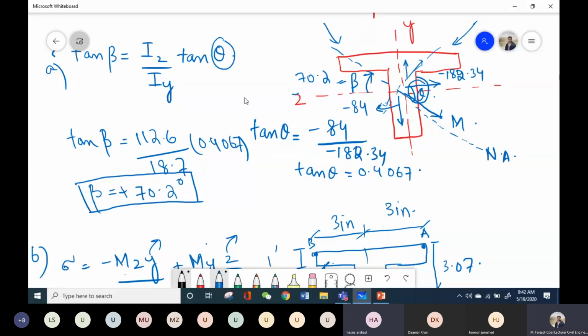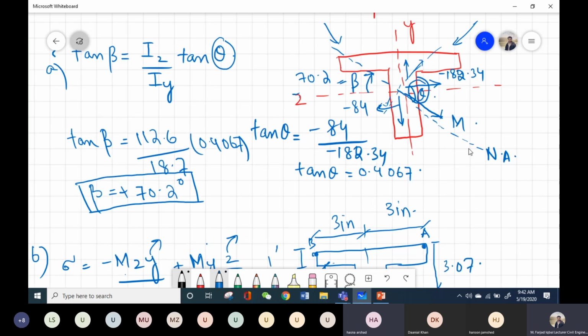So it means that if the load is acting at 90 degrees to the neutral axis, it just shows two things: the orientation of the moment, and the second thing is it shows you where the neutral axis is. So basically, the neutral axis is telling us the orientation of the moment. That orientation of the moment we utilize to divide the moment on the principal axes. And now we will calculate the maximum bending stress. I don't think it shows you anything else.